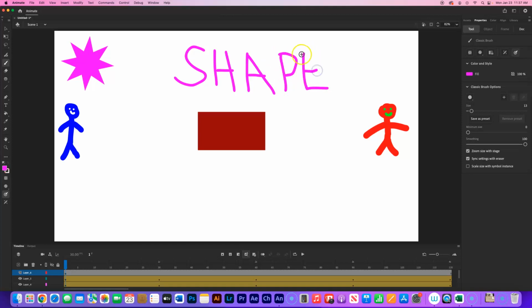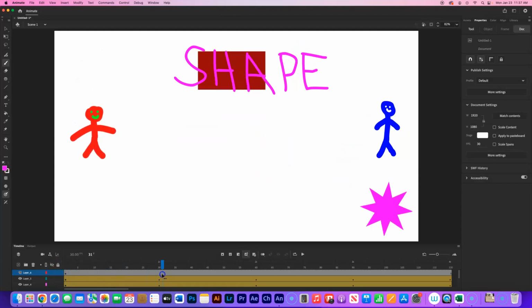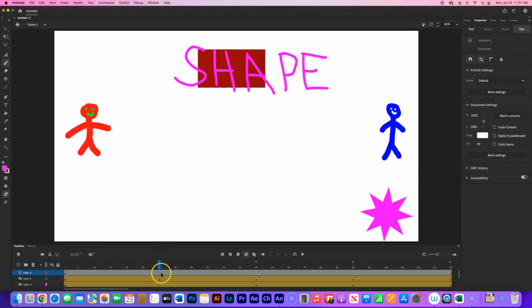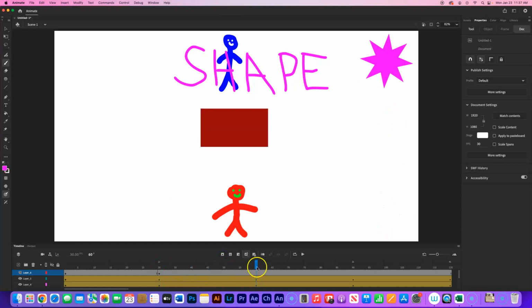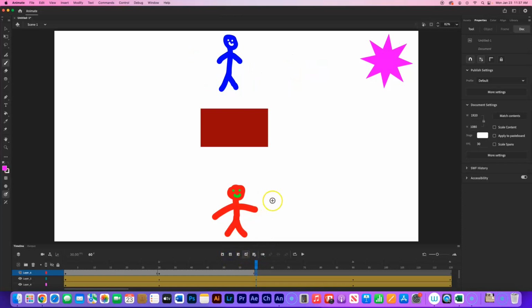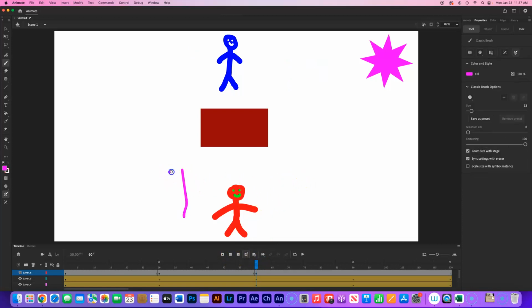Again, I'm on a new layer now, and then maybe I come out here to frame 30, and I'm going to click this guy here. Then I'm going to go to frame 60, and I'm going to click blank keyframe, and I'm going to put a shape in. Again, you could draw whatever you want.